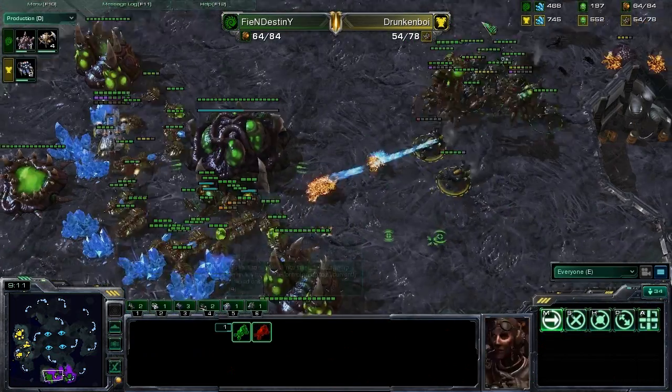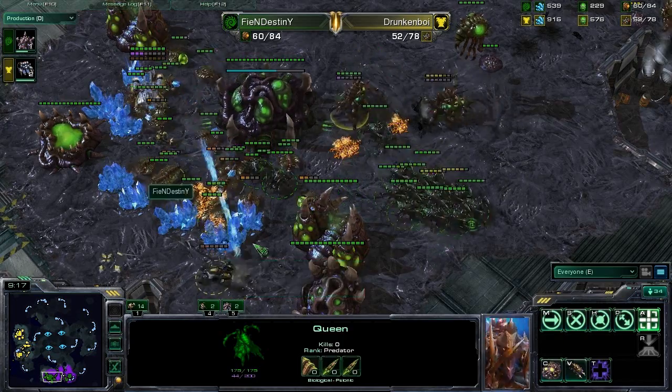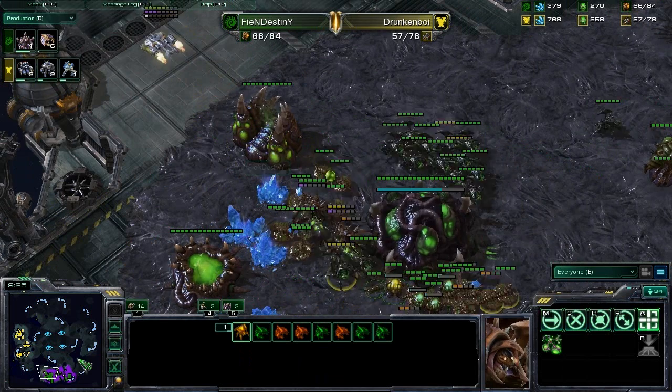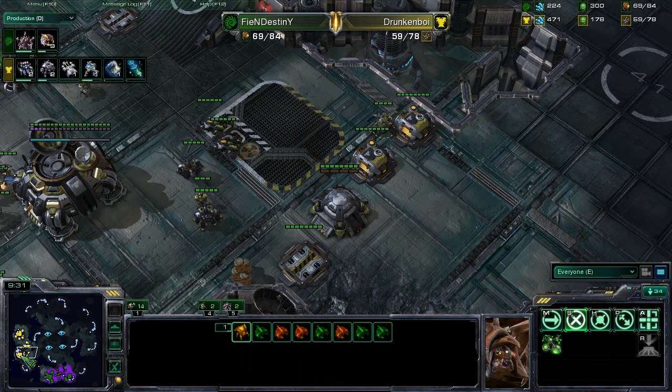Oh, but look at this. Out of position for the Roaches, and Hellions coming in. Do get a couple drone kills here, so not bad at all. Not a bad little play there from Drunkenboi, trying to be pesky here. I'm liking that quite a bit.